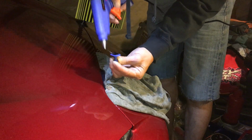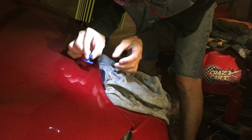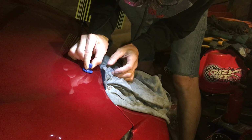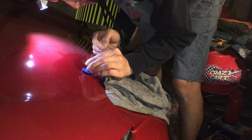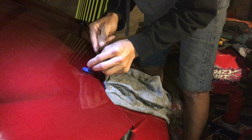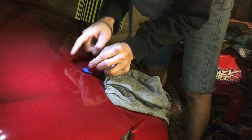So like so, right? With the glue gun, find that spot right in there. Just in there. You don't necessarily want the plastic piece to actually touch your metal. I think I took a little bit too long there.